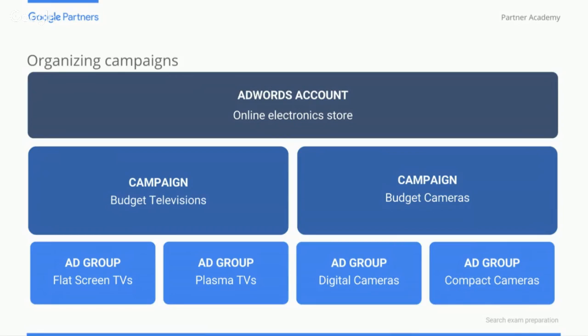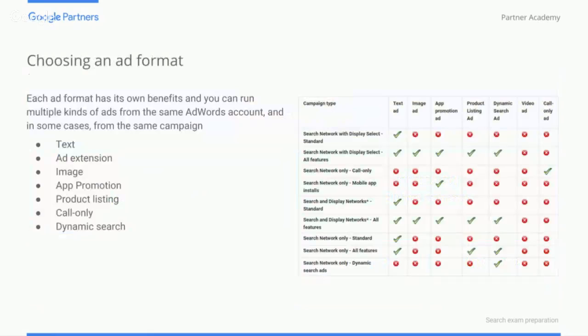And I guess the last thing I would say here is that a lot of accounts are actually best organized as one campaign with several ad groups, each featuring 2 or 3 ads and 10 to 35 keywords per ad group. So I think erring on the side of more ad groups is often best, because then you can show that really specific messaging. Unless you need to do different location targeting, different network targeting, or different budgeting, you may not need a bunch of different campaigns all at once when you're starting out.